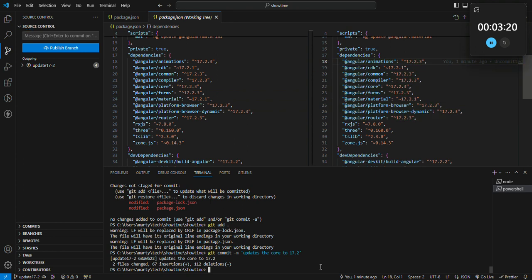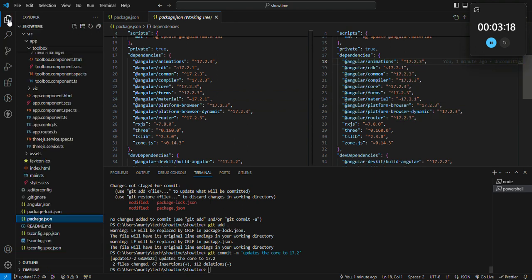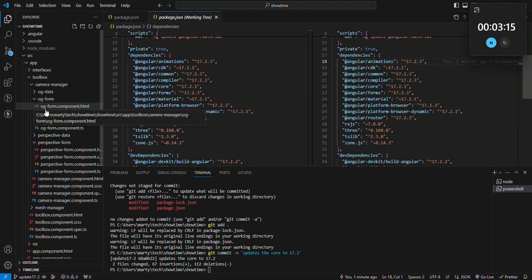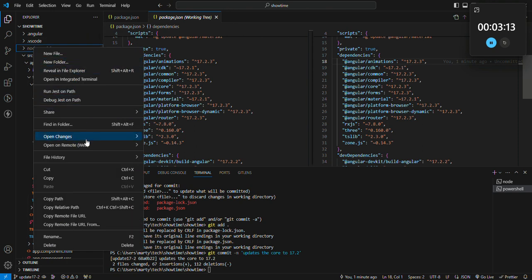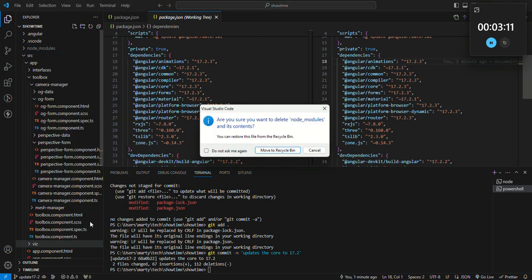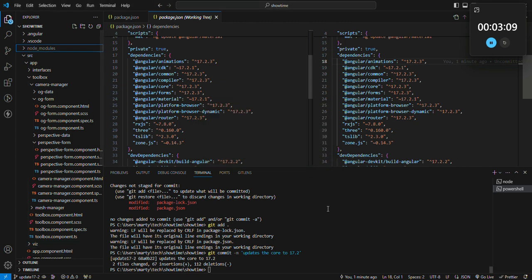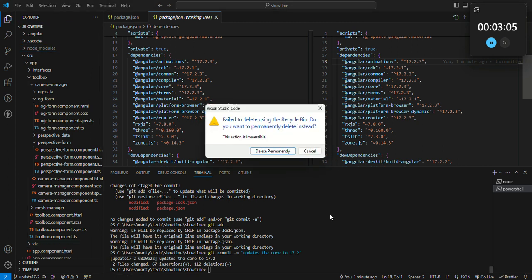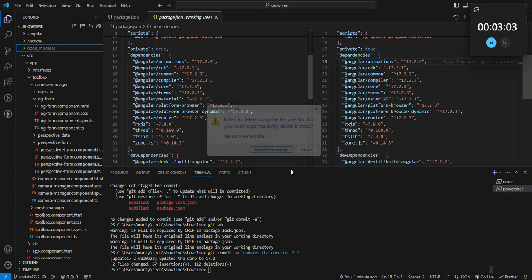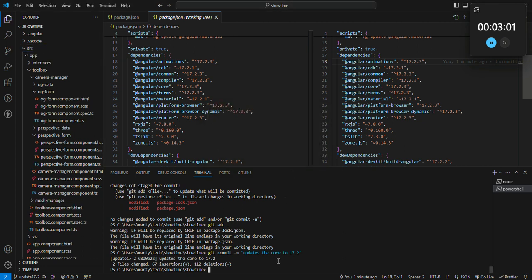All right, now we'll go ahead and delete the node modules. And this takes a lot longer than you would expect it to take. Well, this time it didn't.